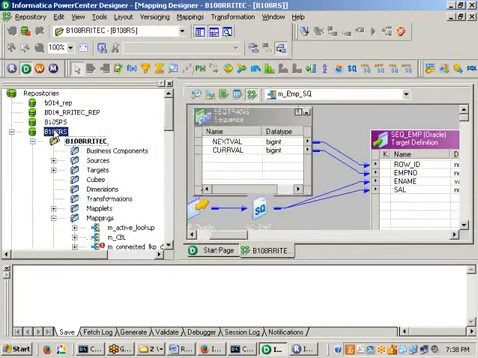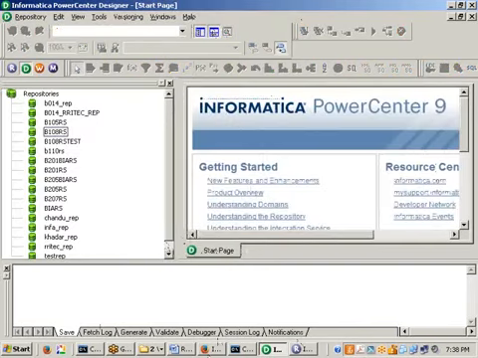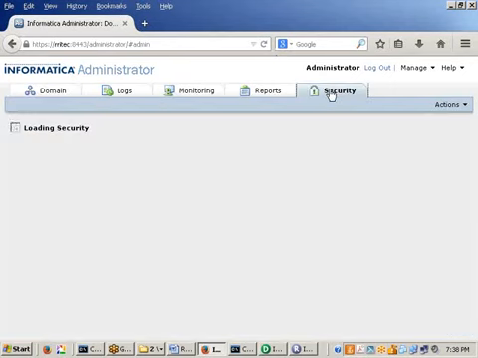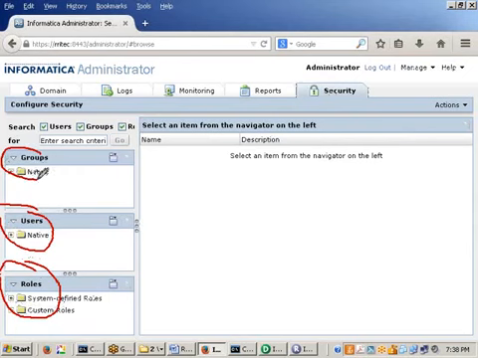As of now I am going to disconnect this one. I disconnected. I am going to the console page. There we have one tab, known as the security tab. As of now we have been working each and every time with the domain tab. I am going to the security tab. Click on the security tab. There we can see three main options: users, roles, and groups.